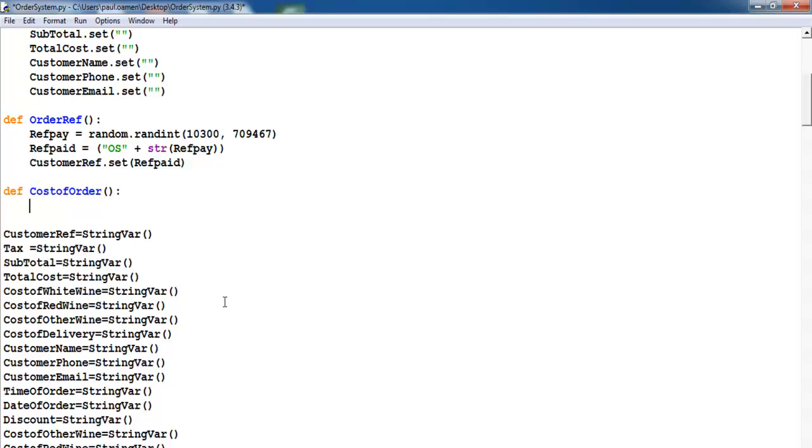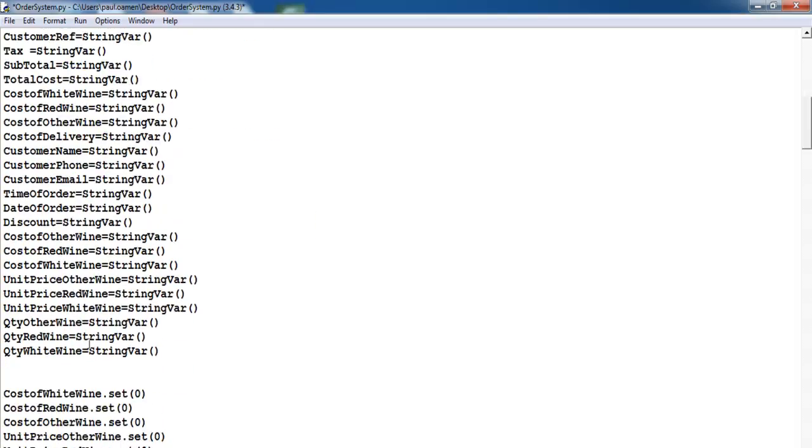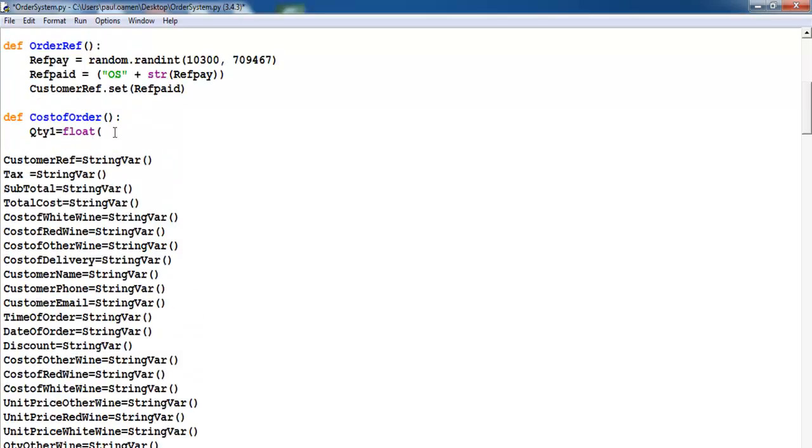Okay, the first thing is, let me say quantity equals float, and that will be the quantity here. No, that will be white wine, quantity of white wine. Dot get.